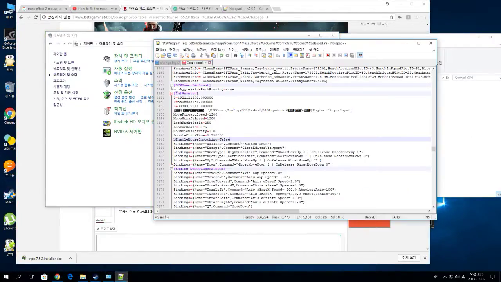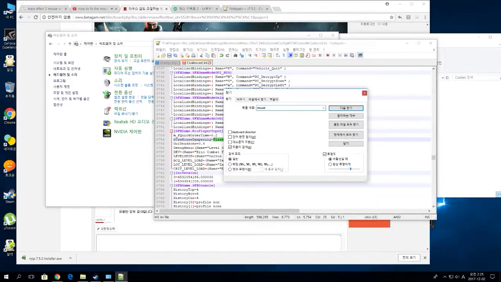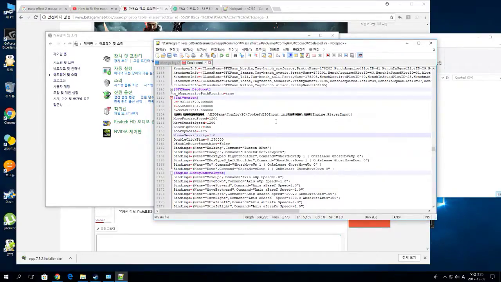Now there are two very important things we have to do. Oh, by the way, first, before you edit anything, make a backup. That's always a good idea. I haven't saved it yet, so this is just like the original. That's very important, because if you mess this up and the game crashes at the start, you'll have to reinstall your game, and that's no fun. So make a backup.